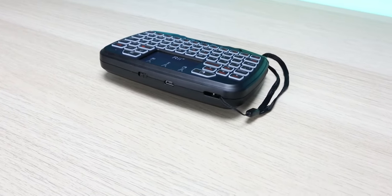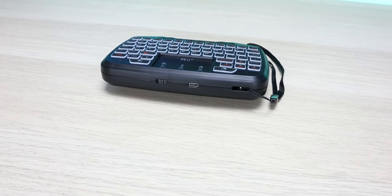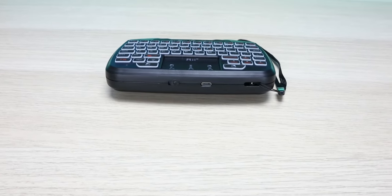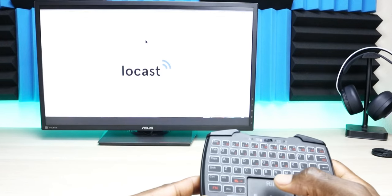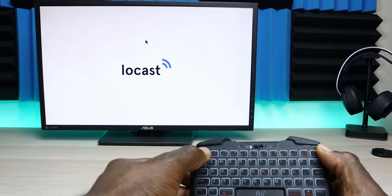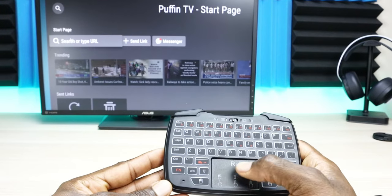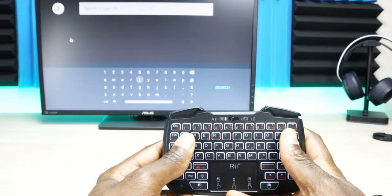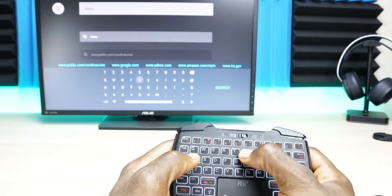So it just took way more time getting it connected to Android, in my opinion. Works a little bit better on Windows, but nevertheless, I was able to get it connected, and let's go ahead and test it out. As I said before, connected to my Nvidia Shield after some trial and error, and the keyboard portion of this worked flawlessly, guys. I was able to move up and down, I was able to use the mouse function, I was able to use my two fingers to scroll up and down, double click, and I did go ahead and use the buttons and the escape. Everything worked fine.